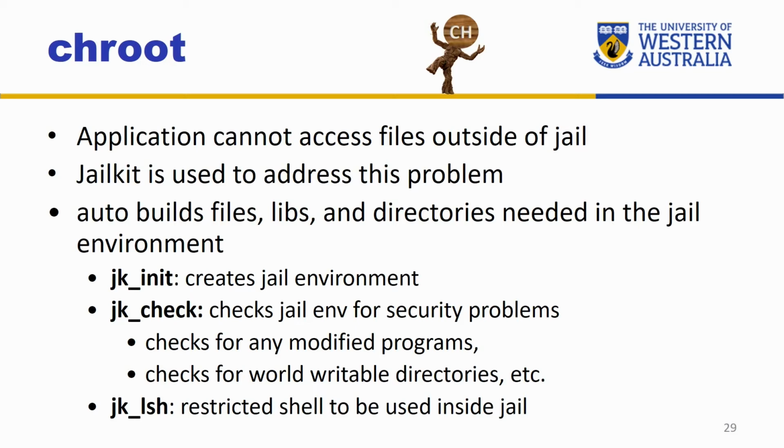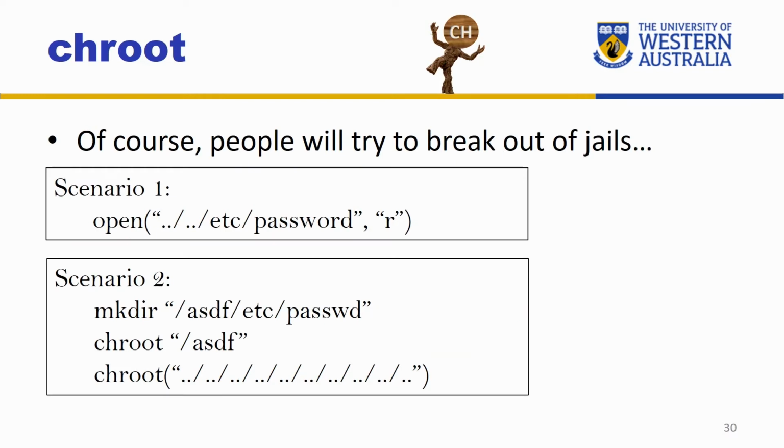What it's doing is it auto-builds files, libraries, and directories that are needed in the jail environment. Okay. So we can create the jail environment, check the jail environment for security problems, things like any modified programs, world-writable directories, etc. And we restrict the shell to be used only within the jail itself.